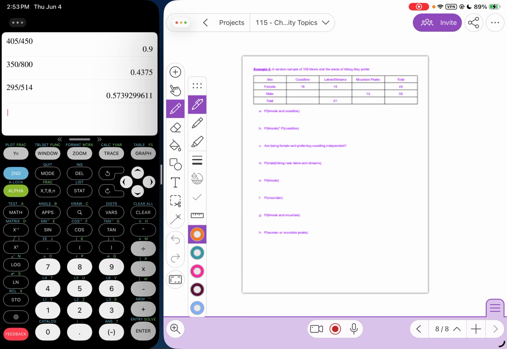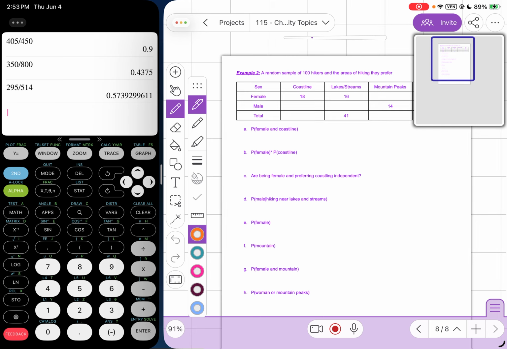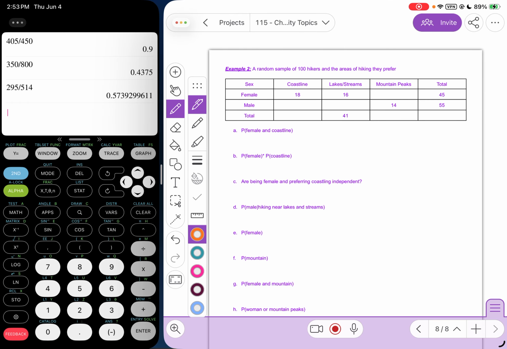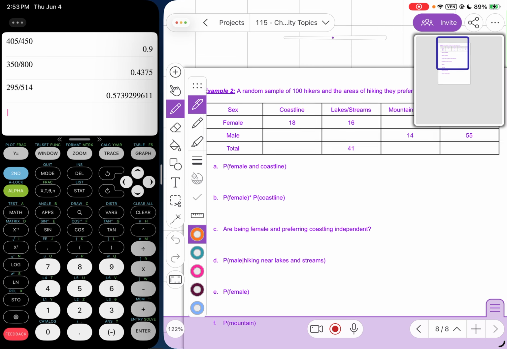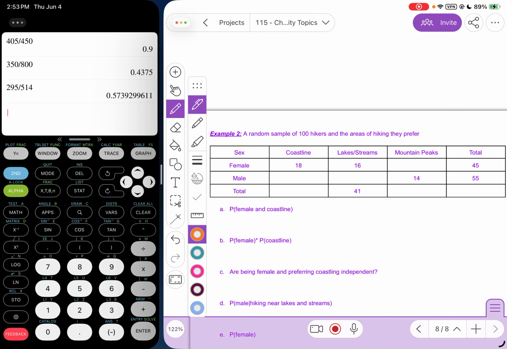All right, let's look at another table. So do some more examples. We got a whole bunch going on here. Okay, first we're going to fill in the table. Now, where you're given some totals, anything that needs to fill in, things just add up. So if we have 45 and 55 here, we just need to add those together to get the bottom. So 45 plus 55 is 100.